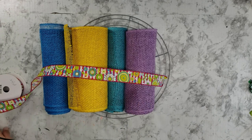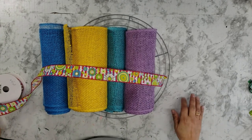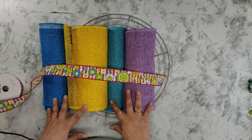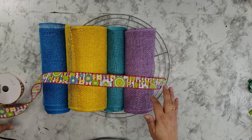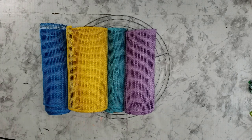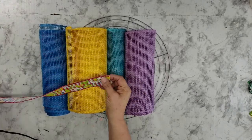Today we are going to be doing a Mother's Day craft. We're going to make our mother a wreath. We are going to use four different kinds of poly burlap, and we're going to use this ribbon right here. So we're going to make bundles out of our poly burlap, and then we are going to add the ribbon as well.